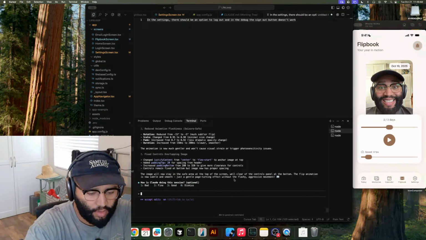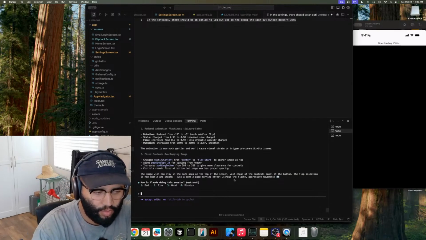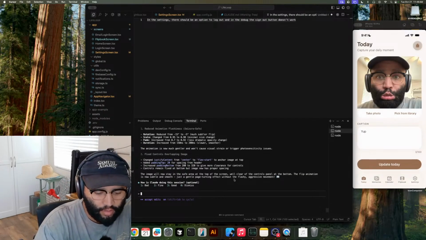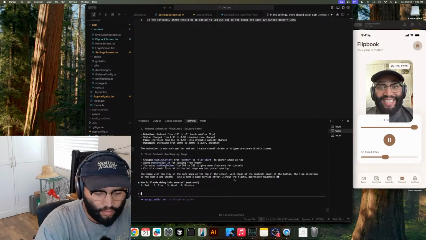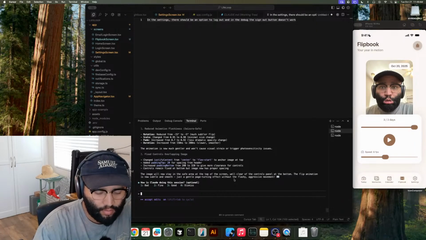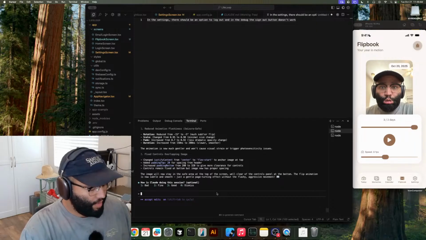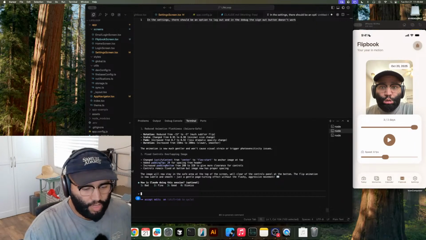Going solid. Okay, let's see what we got. It's still overlapping. Make the controls on the flipbook page smaller.